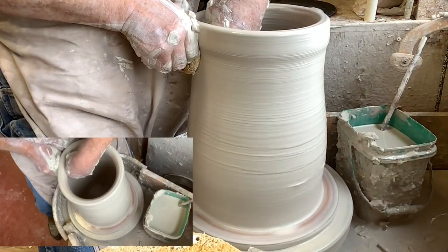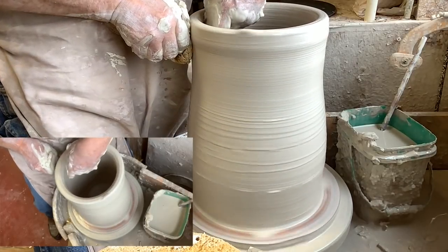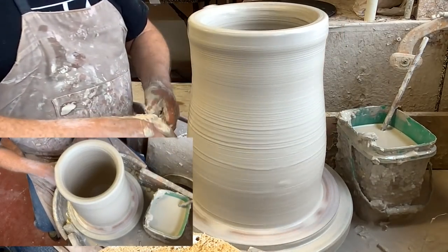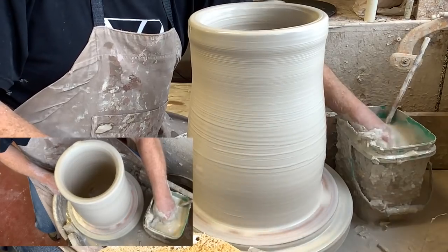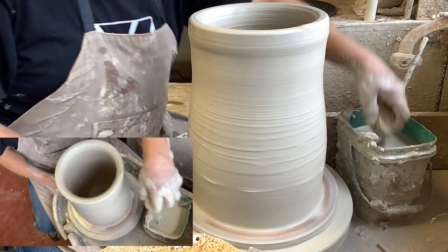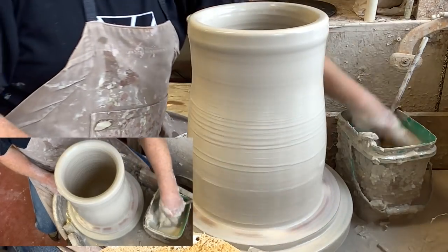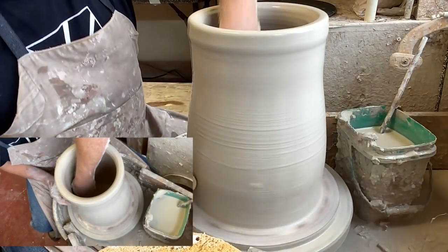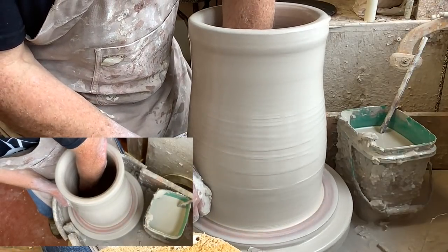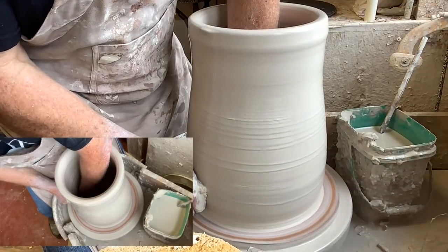Most of the clay now is still at the bottom, and I'm not going to thin here, remember, I've got to make a gully up there. So I would say we're over a foot high now. And there's still a lot of thickness at the bottom, so I'm going to keep the speed as it is. Wet it thoroughly again. Get my sponge wet again. Push out a bit more on the inside. Make the bottom wider on the inside, remember. Now I'm going to start the pull.